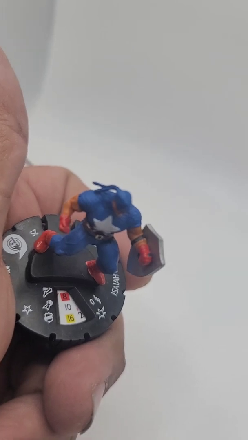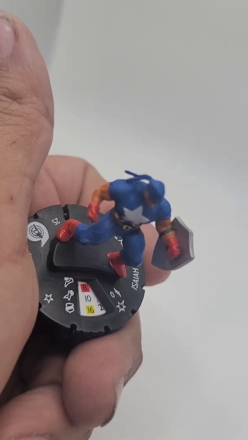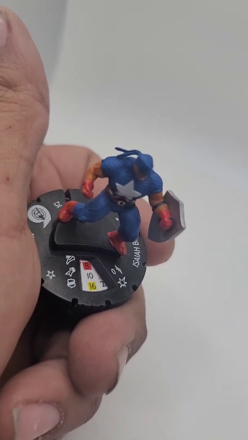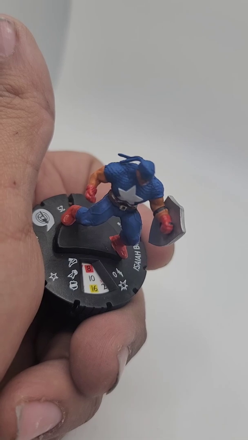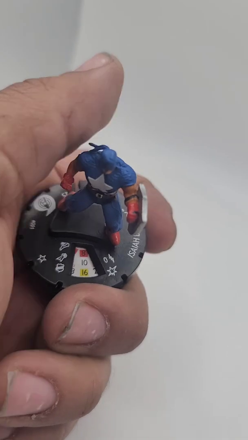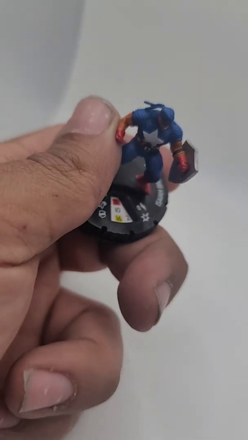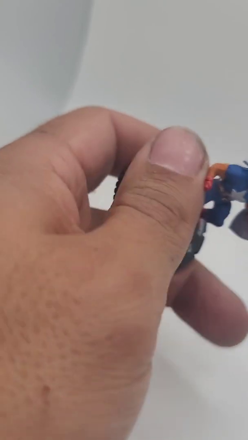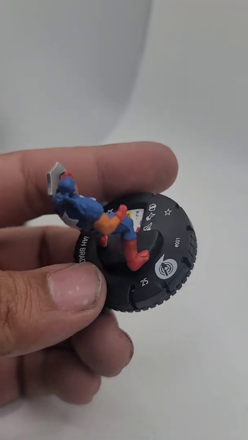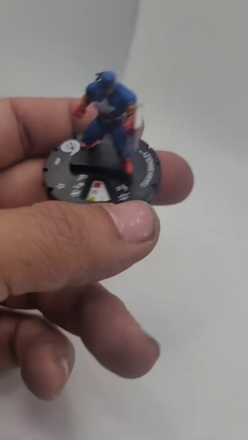He also has flurry, and then his arm, that hand, you see that's his attack right there, and he has an attack of 10. The shield right there, that's his defense, and the fact that it has like a white sash around it means he could push because he's indomitable. I think the yellow 16, well, let's just look at his card right here. The yellow, I guess it looks yellow here, but that's supposed to be his super soldier serum. That's his toughness right there. So yeah, that's pretty much his pieces.